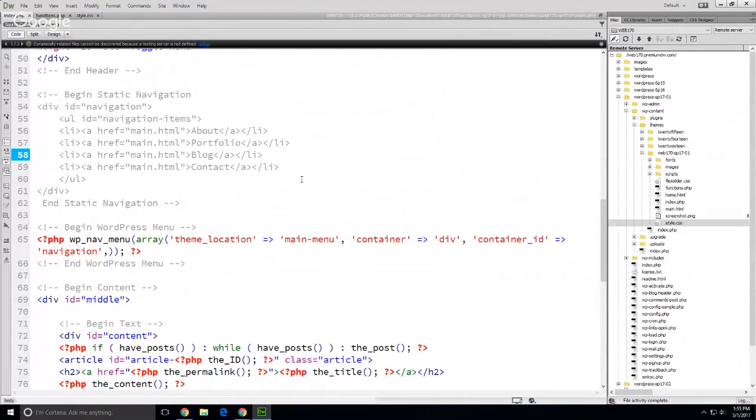With the container class, with this type of system, you can also put in multiple classes.